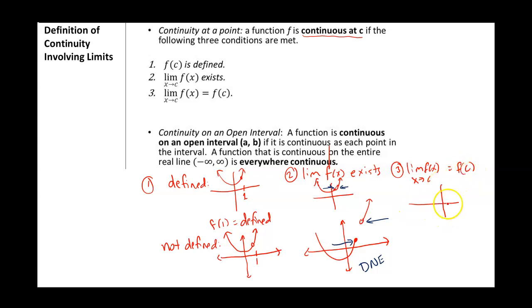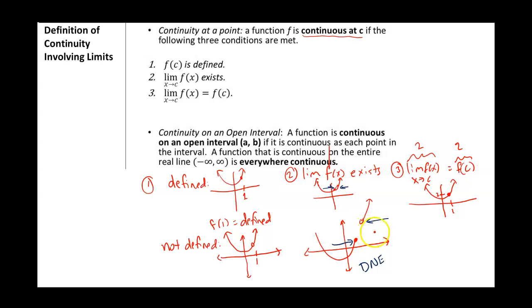So once again, we have a curve like this. We have x equals 1. And let's say this is y equals 2. So first off, the limit of f of x as x approaches 1 is going to be 2, because from both the left and the right, it's approaching a y value of 2. So this here equals 2. Now f of c, in this case, would equal f of 1. f of 1 is also equal to 2. So because of that, the condition is met and the function is continuous.